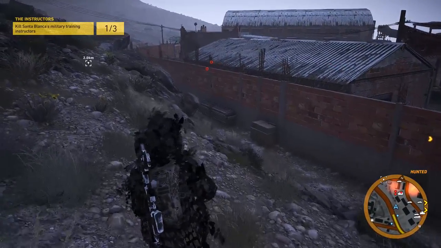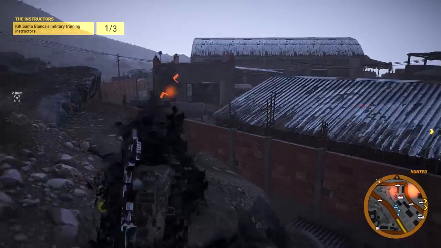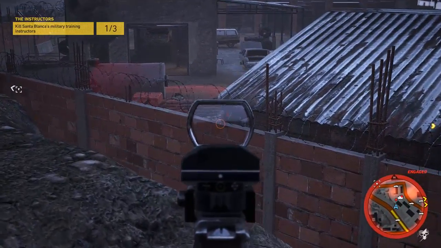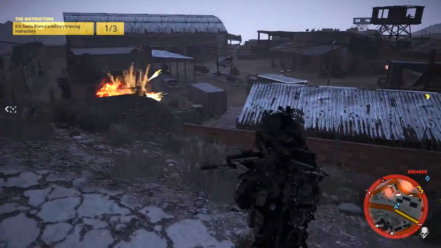Let me see here. Can I actually get an angle on him? I think I can. Okay. We're going to go right here. Okay, he's down. Oh, fuck! He didn't go down from that! Okay, he's down. Drop the grenade, too. Come on. You going to run? There. He's down. Now he's down. Okay. Got another guy shooting at me.